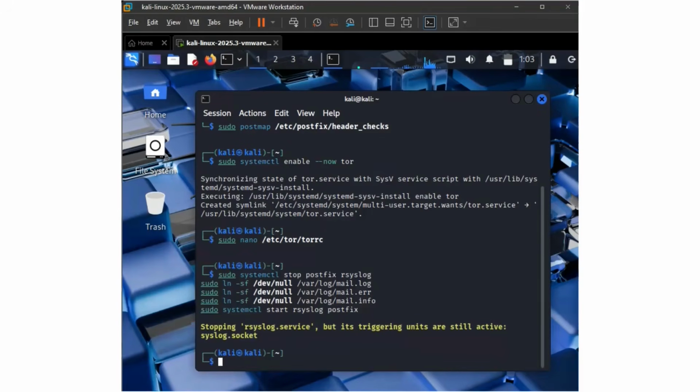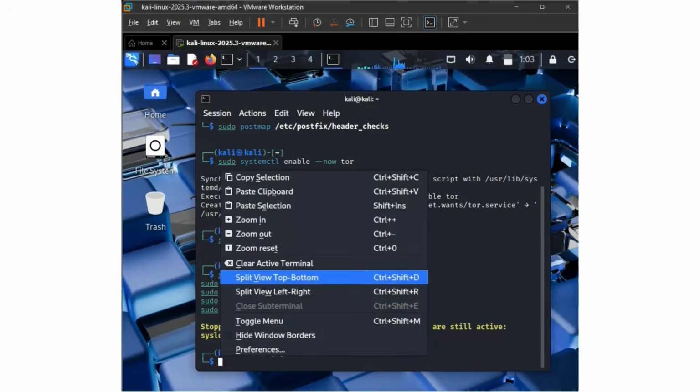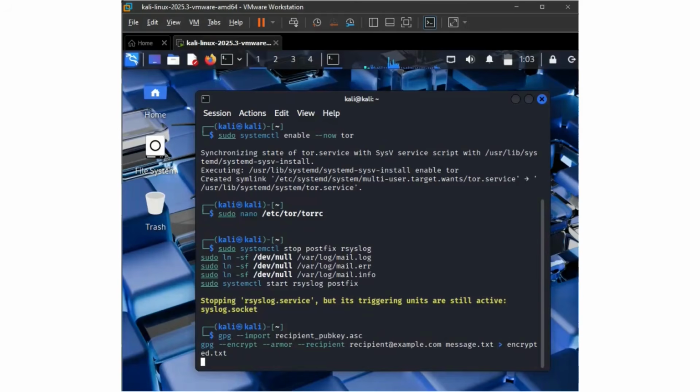Okay, so when it's done, you can also encrypt the emails you send. It's optional, and I won't be doing it, but I will show you how to do it for those who are interested. These are the commands to use to do that. What you need to change there is the part where I just put the recipient, recipient at email.com. So you just change that part. Put the email of the recipient you're sending it to. I won't be doing that, so I'll delete it.